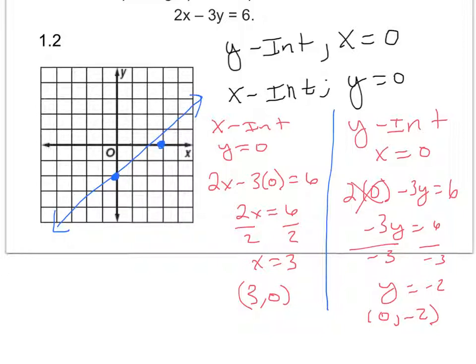We don't have to worry about slope-intercept form if I'm just graphing a line in the format that it's in right now, in standard form, where the x's and y's are on one side and the constant is on the other. I just plug in a 0 for each variable. That gives me the intercepts, and then I'm able to actually just graph a line with no manipulation of the equation. Just plug in 0. It's more efficient, and it's a lot easier to do.